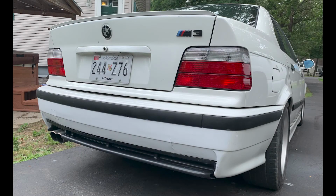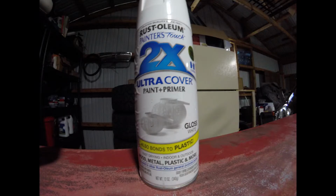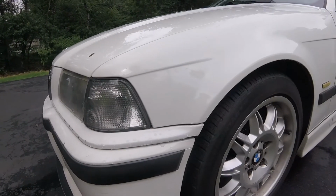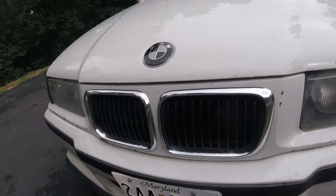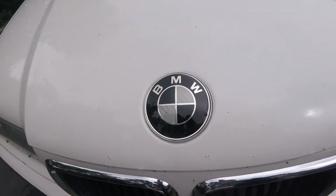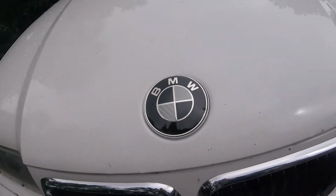I then sanded the rear bumper and painted it with, what do you know, Rust-Oleum. It kinda matches the Alpine white, and you really have to get close to see the difference, but it looks a lot better than it did. As for the front, it got clear turn signal lenses to clean up the look, as well as the same carbon BMW badge for the hood.